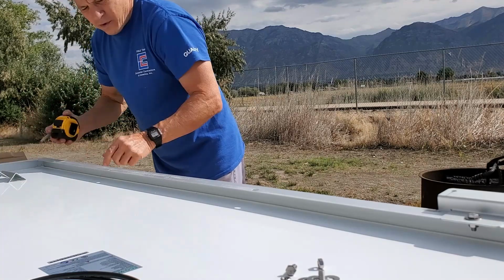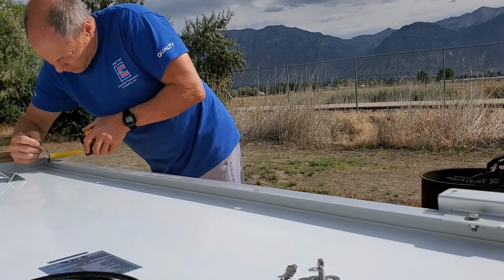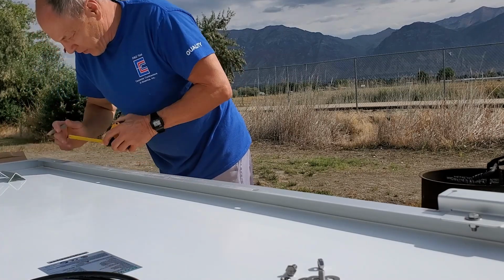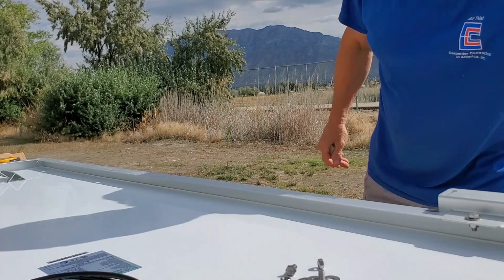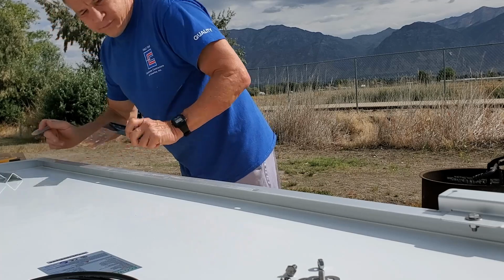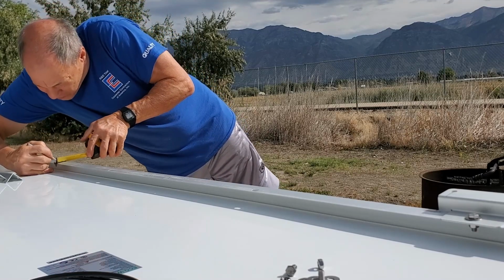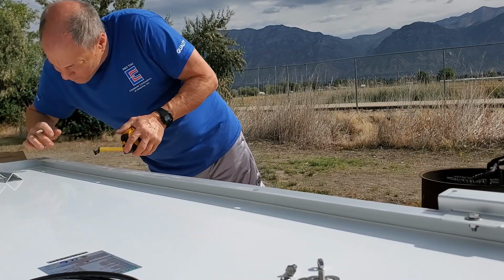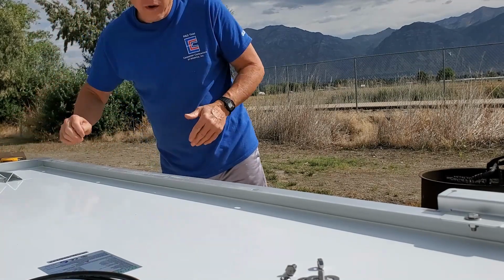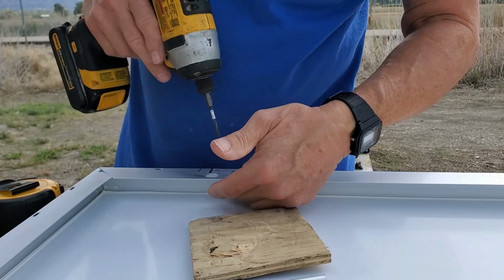So I'm going to drill a hole. It's 3/8 inch in, 3/8 inch in, center to center. That's the hole I'm going to drill. Silly me. See, I almost messed it up. 3/8 inch in where I marked it. And that's where I'm going to drill the hole for the bolt.